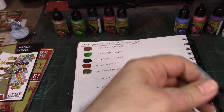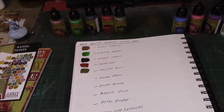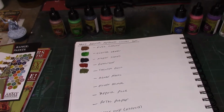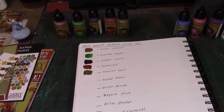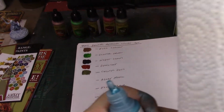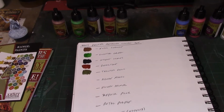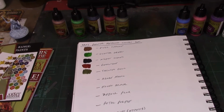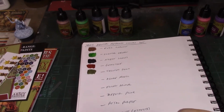Damn, that is pretty. Oh shit, that one kind of spewed out when I put the lid back on. I don't know what happened there. Hang on. Maybe I didn't like the mention of chaos. All right, don't paint your Thousand Suns with this. I'm not trying to offend the paint gods here. Chill.